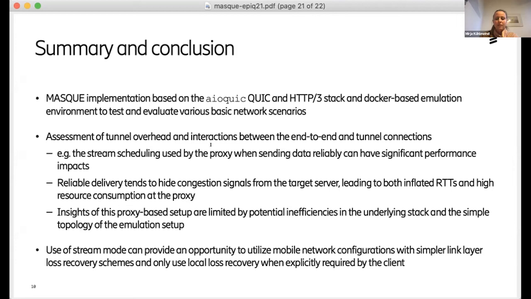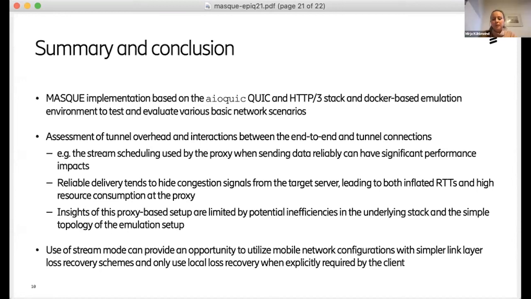At the proxy, I'm not sure what he meant with concurrent tunnels. Maybe Lucas wants to clarify. You can enable microphone if you want, Lucas. When you have multiple connect requests, instead.